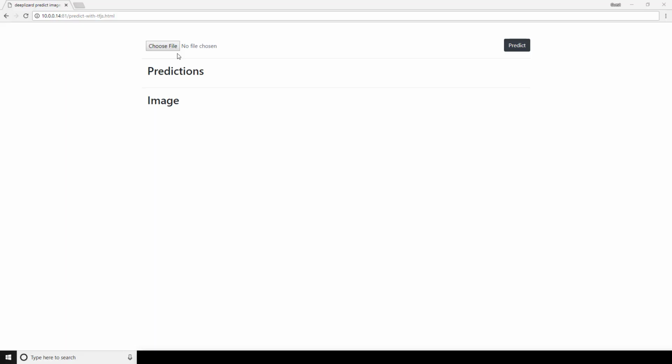So the time it takes to load the model is the first issue. We've got over 500 megabytes of files to load into the browser for this model, hence the long loading time. Alright, well our model is loaded, so let's choose an image and predict on it.